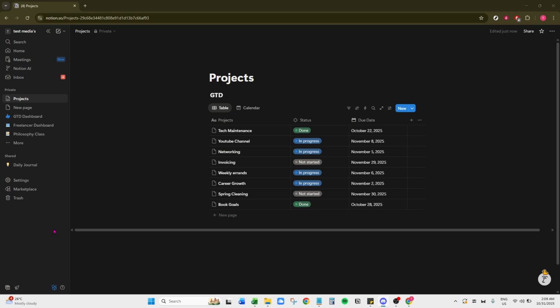If you're new to Notion, it's a powerful tool that acts like an all-in-one workspace, helping you organize notes, tasks, and projects. It's especially useful for those who thrive in a structured environment. Now, once you have Notion up and running, navigate to the existing page where you want to implement the color-coded calendar.